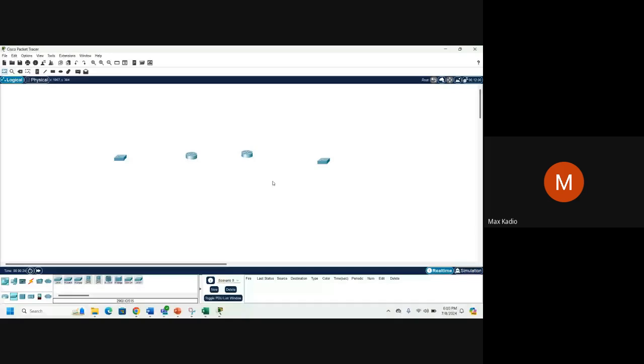Now I have some PCs. I have a PC, a laptop, a server. I do the same thing here: a PC, a laptop, a server. Then I'm going to interconnect them.